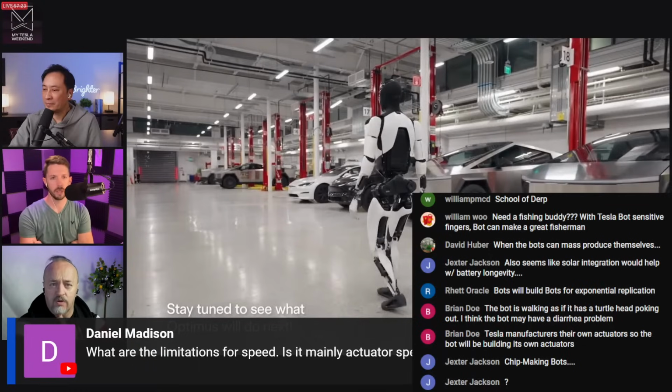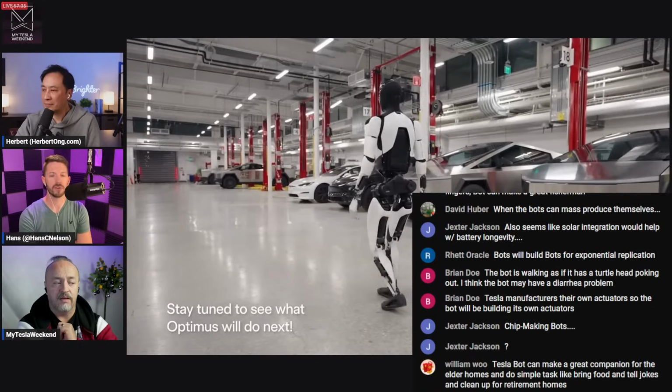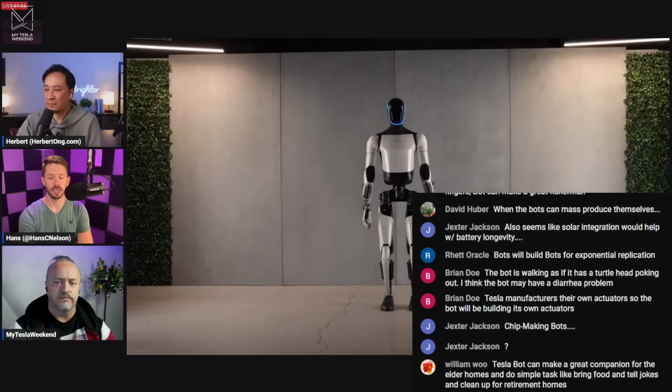No, I think this is definitely coordination. Trying to do all of its balancing in motion is something that it just doesn't have high enough coordination to do yet. I would say the actuators have the fidelity to do faster movements, but it sounds like you're saying maybe compute is the limitation. And if that's the case, it's the control algorithm. Yeah, we just don't have yet a high enough quality control algorithm for that.